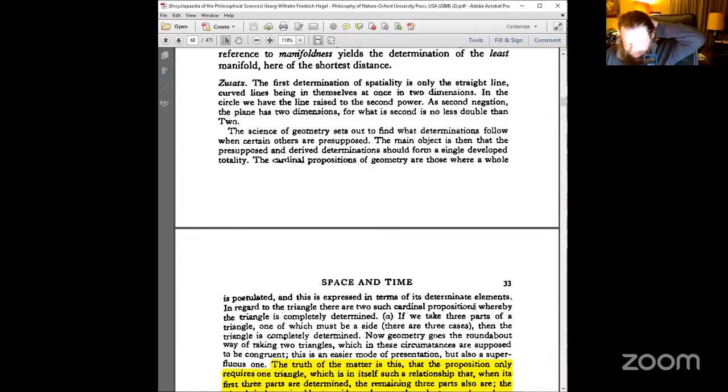Let's see. Hegel asserts that geometry, and we read this section, by which he means Euclid, cannot prove that space must have three dimensions, but simply has to assume this to be the case from experience, basically, and the senses. He believes, however, that philosophy can provide such a proof by demonstrating a priori that space must differentiate itself through negation and self-negation into points, lines, planes, and geometrical bodies.